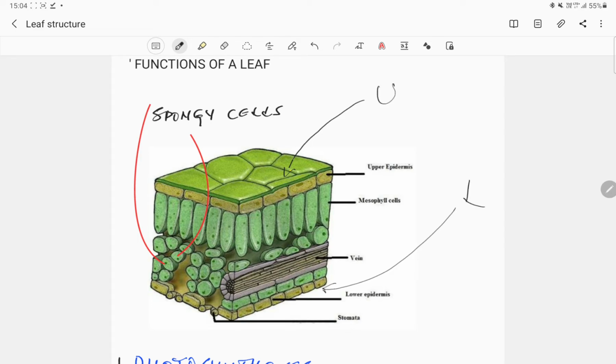Now if you look at the upper surface of the leaf, can you see these cells, these flat cells? Now these are the same cells I showed you in the last video, and these are called the epidermal cells. So how many epidermal cells do we have? We have got 1 and 2 and 3 and 4 and 5 and 6 and a little bit of that 7th. So there are like 6 epidermal cells, and the upper surface is called the upper epidermis. I hope this is clear.